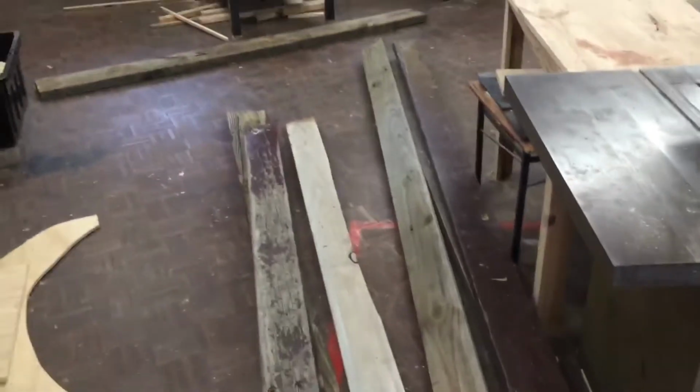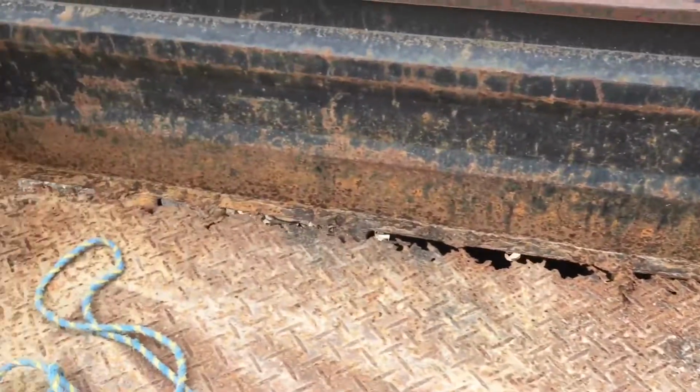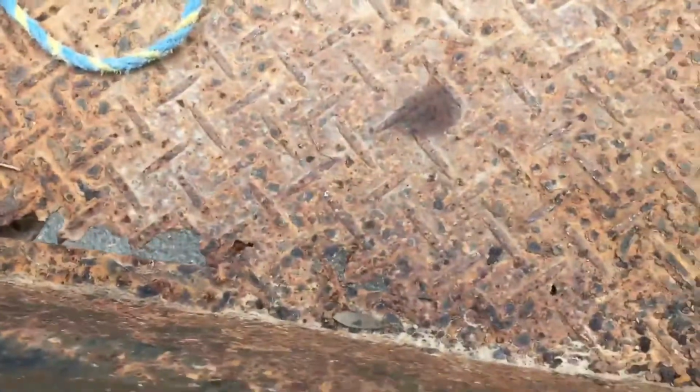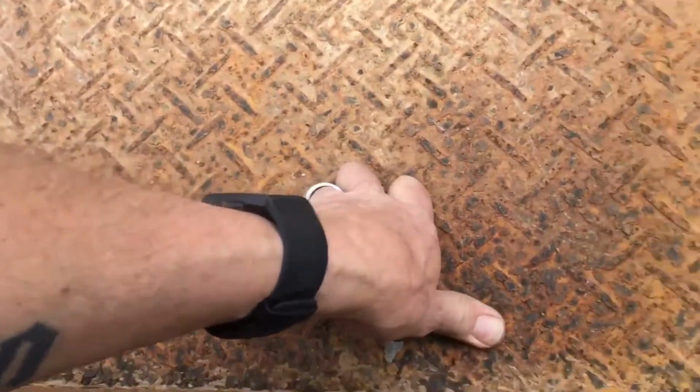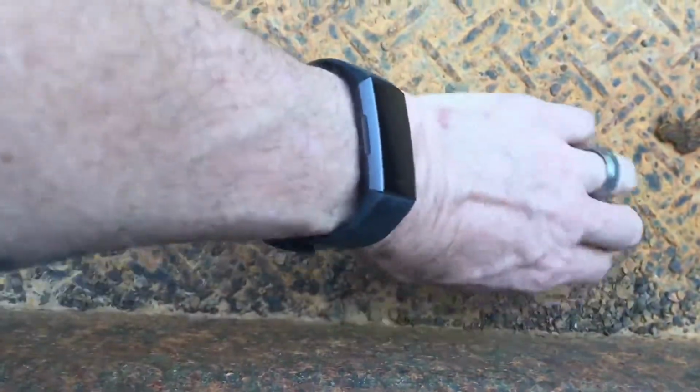And I can replace that bottom of my trailer, which is basically rusted out all around the edges. Here is the state of the trailer. Basically the rust starts here. It's pretty much rusted out all the way around the edges. Comes around here and then stops here. This little section here over the left wheel isn't rusted through yet, but it won't be long. You can see all this sort of stuff that's basically been shaken free as I've driven the trailer to and from work.